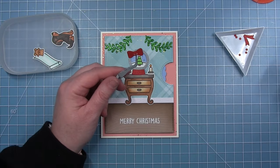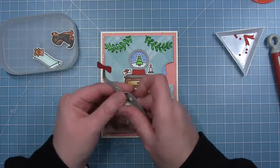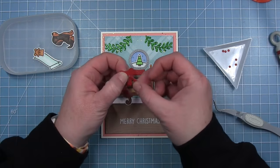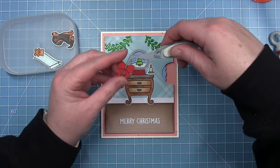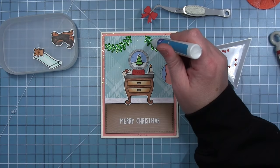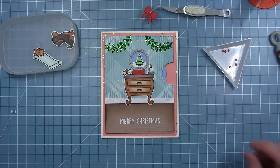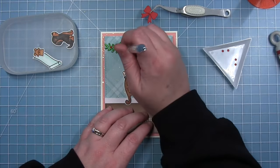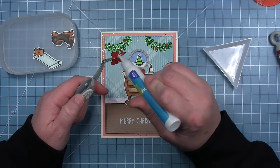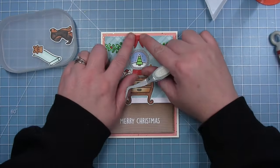And I'm just going to hold it with my tweezers and clean up any of that little glue that kind of smushed out. Then I'm adding a dot of glue to the back, and I'll layer the tails of the ribbon behind there, and I'm just going to hold it with my tweezers again so that glue can dry. While that glue is drying, I'm adding my little tiny berries to my garland, and it cuts 6, so I'm just adding 3 on each side. And then I can add my bow to the center just with a little bit of liquid glue. And that will fill that void between them and just make that garland look like it's longer than it was.